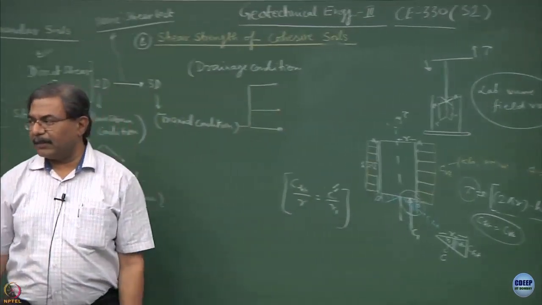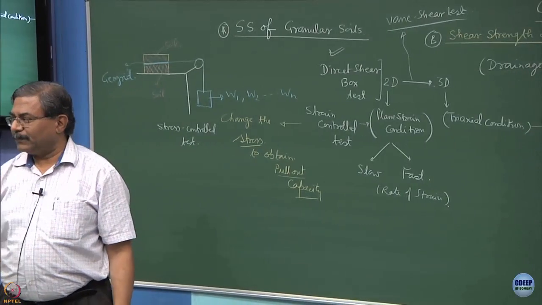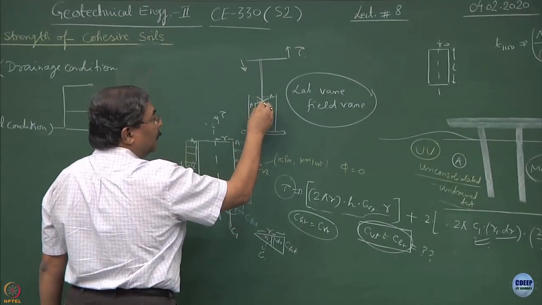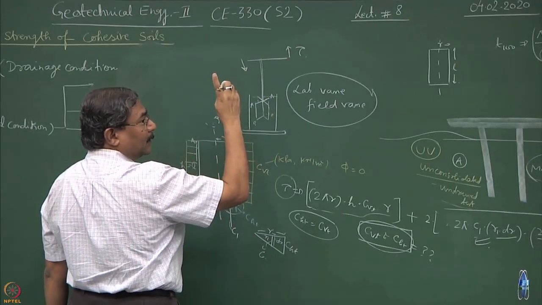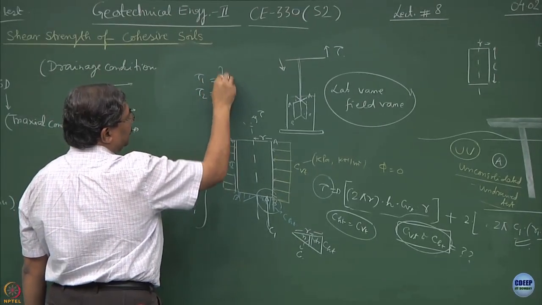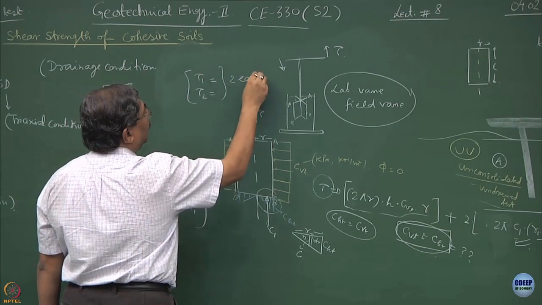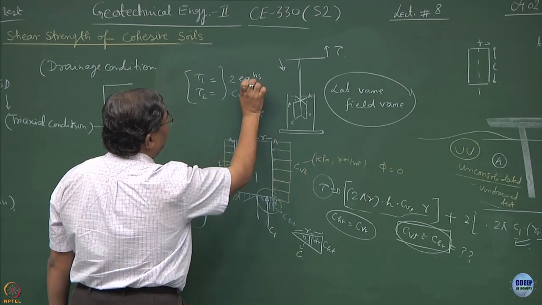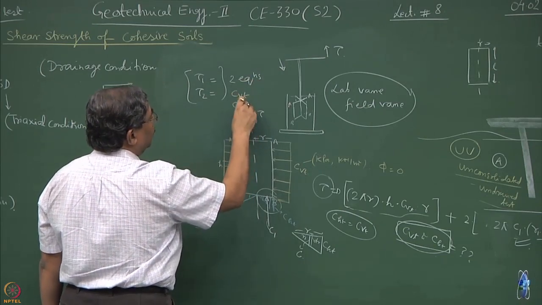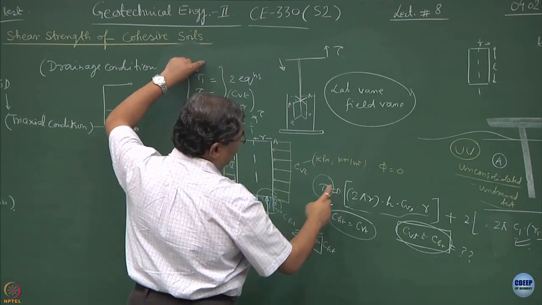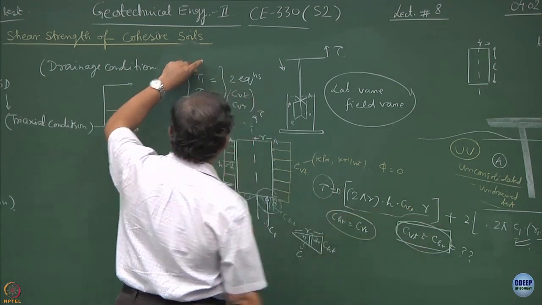Now the question is how we will solve this. So these type of tests are very trivial in the sense that at the same location you have to do two times the test so that you get tau 1 and tau 2. So if you have two equations minimum, then only you can get the value of CVT and CHT. So if you perform this test two times, you have two equations, you have CVT value, CHT value, you can solve this.